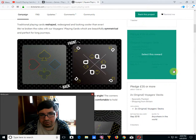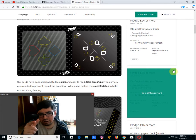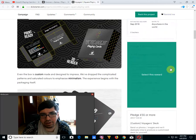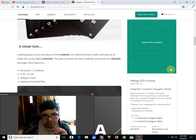The most unique thing about the deck is that it is, in fact, a square deck. And they've made it so that each card on the face is completely rotational, as you can see. I guess if you want to call it that, you can turn the card any way, and it looks the same. It's not just mirror image, it's like square mirror imaged. Each suit has its own color, which is cool. They've replaced the aces for some reason with a 1, which I guess is European style.